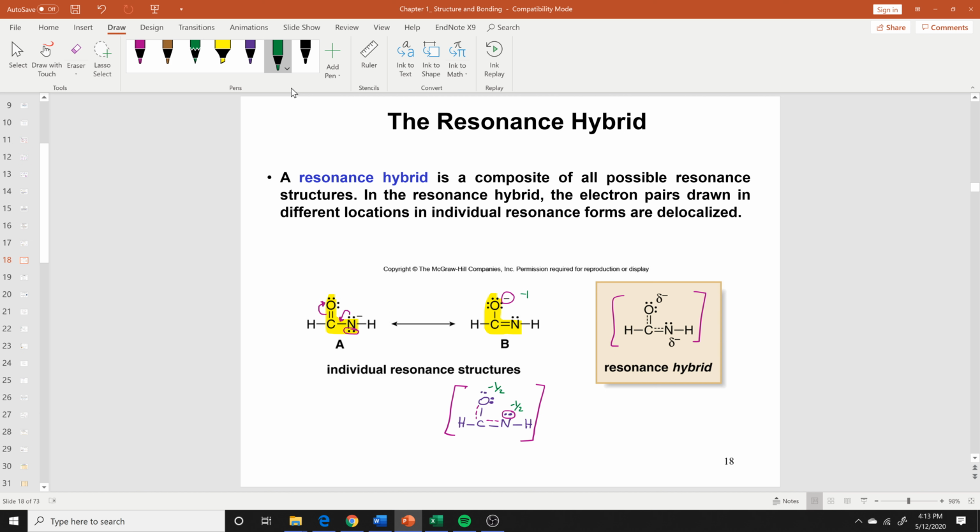So that is going to be the hybrid, and your total charge is at the top of the brackets. This is going to be a -1. This is how you represent the hybrid. If you don't want to be too detailed for the charges, then I would use the partial negative. The partial negative tells me that the negative charge is once on the oxygen, and then in another structure it is on the nitrogen. So I'm going to leave it to you. Either you divide that negative charge between the oxygen and nitrogen, or you just put a partial negative charge on each, the oxygen and the nitrogen, whatever you want.